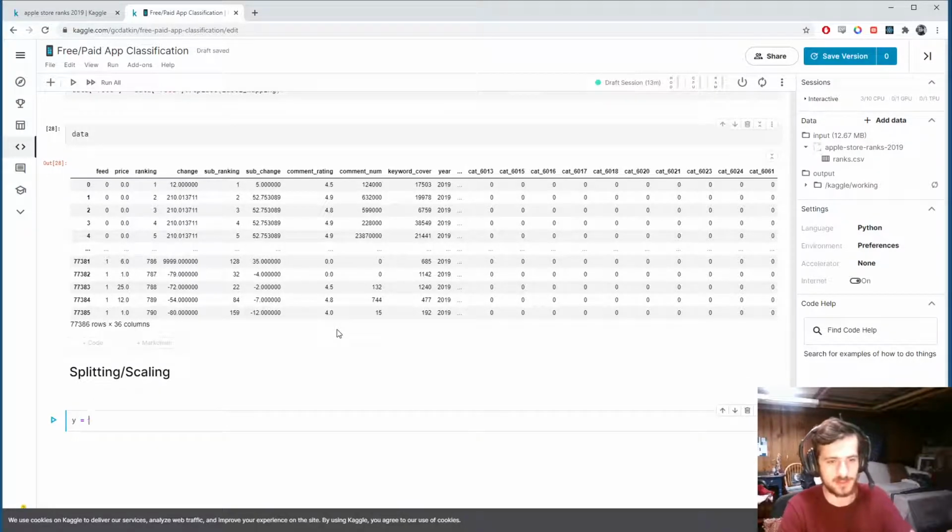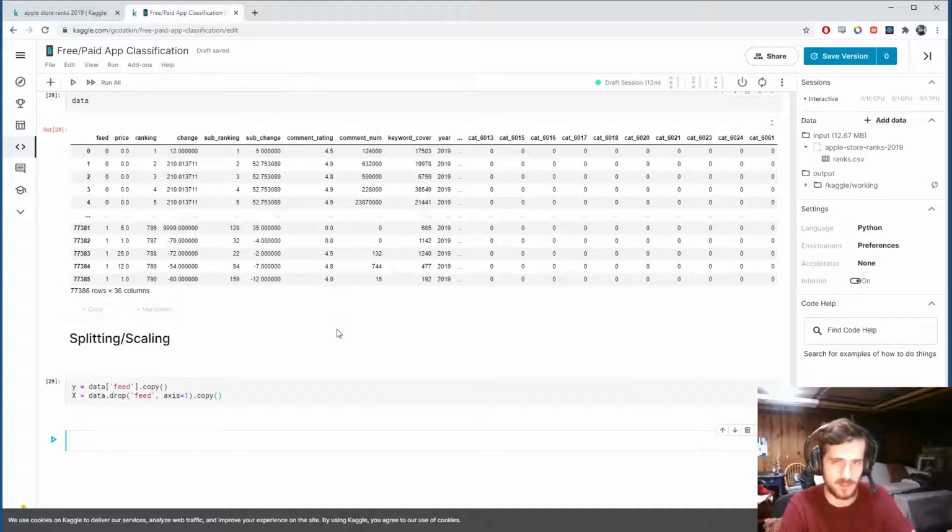So Y is going to be just the feed column, because that's what we're trying to predict. So we'll make a deep copy of it. And then X is going to be everything except the feed column. And we'll make a copy of that as well. Then we're going to create a new scalar object, which will be a standard scalar from sklearn. That will give each column mean 0 and unit variance.